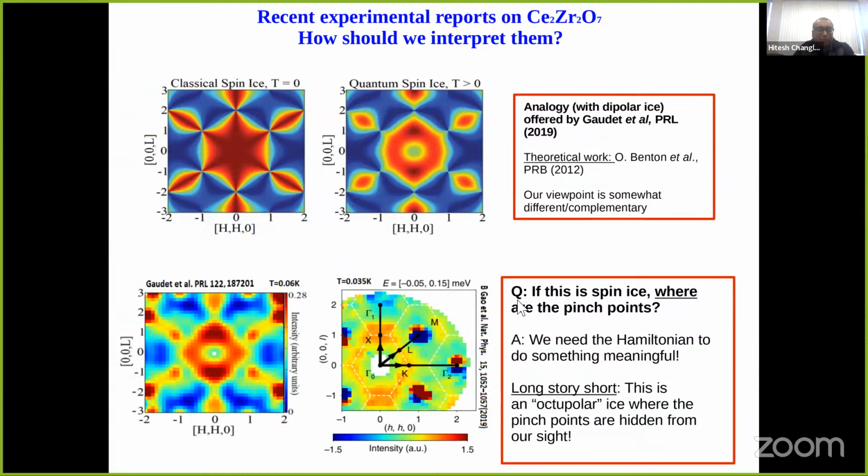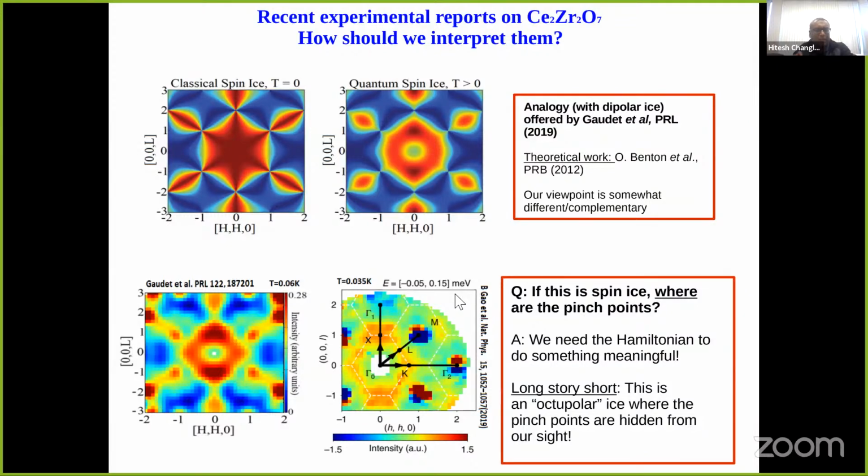I'm basically repeating the point, but there was a lot of work done on what we call dipolar spin ices, where the spins are effectively like some effective spin half. They have dipolar character. They essentially act like Heisenberg-like spins, where they act like vector spins. But it turns out that in this particular compound, the chemistry of the material really mattered. And you cannot really think of the spin as just having dipolar character. You have to think of it as having some octupolar character.